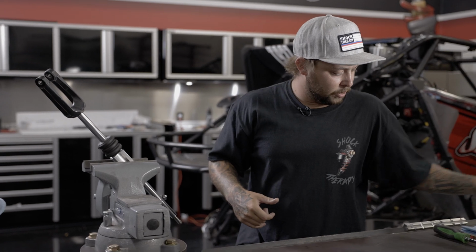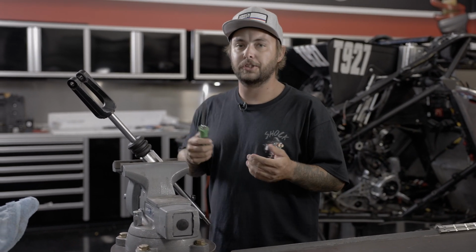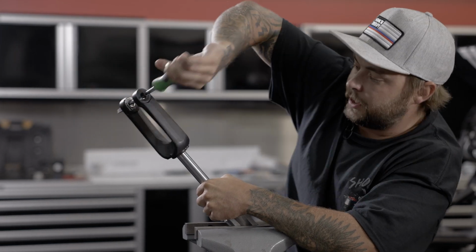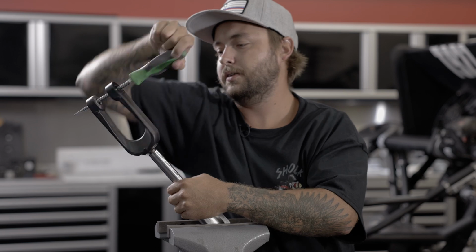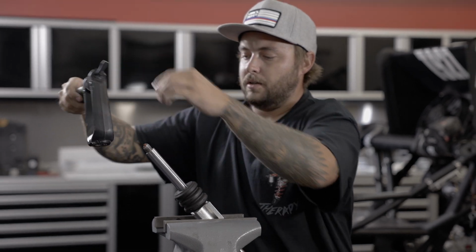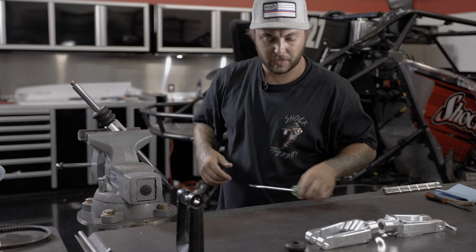Once you get it nice and warm, there is a special tool to actually pull off the lower fork, but we're going to show you guys how to do it in the garage. Grab your flathead screwdriver and just kind of give it a nice pop, and it'll pull right off. Make sure not to touch that because that is extremely warm.